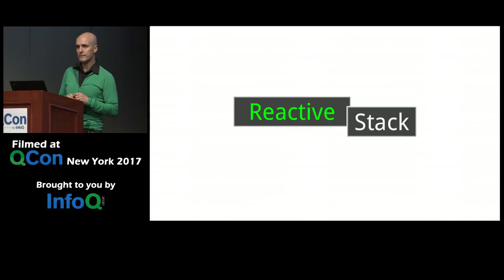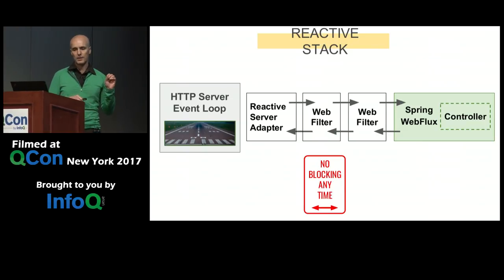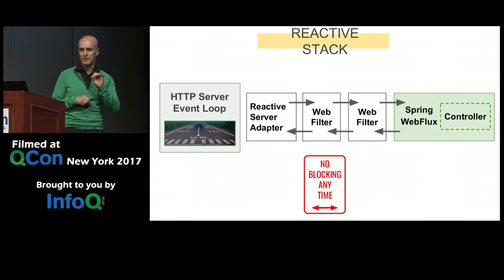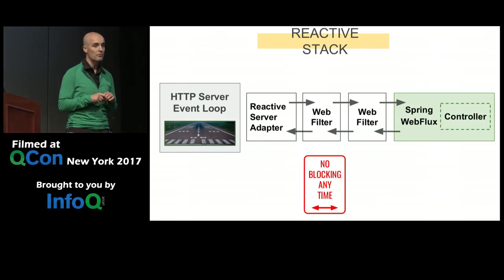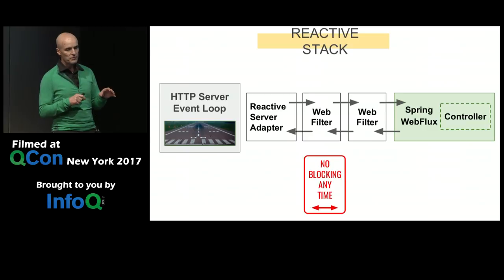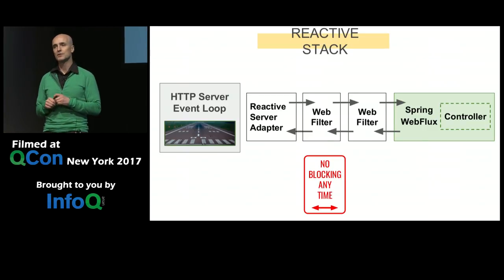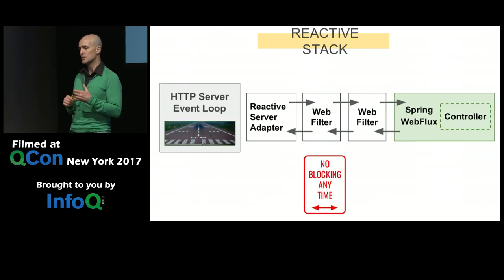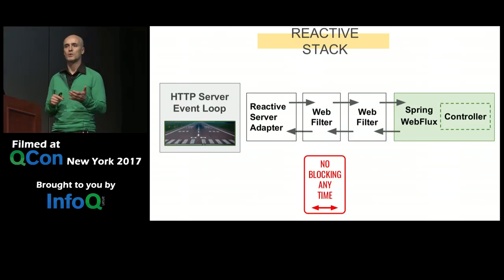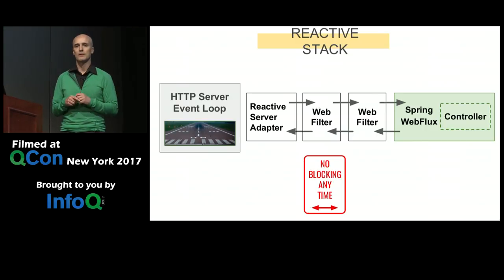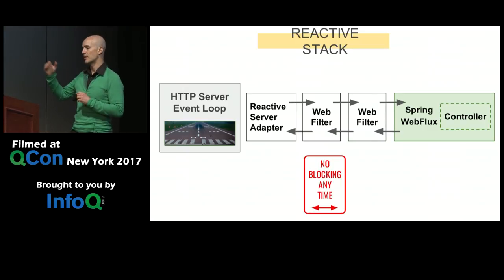So let's take a quick look at the reactive stack as well. With the reactive stack, we have the HTTP server and the event loop. So the processing actually happens on the event loop thread. And this is true for Netty. Obviously, that's kind of the way Netty works. But it's interesting that even for servlet containers, the Servlet API has non-blocking I/O from Servlet 3.1, which is why we can also build all this on top of servlet containers. We just can't use the Servlet API in the application.